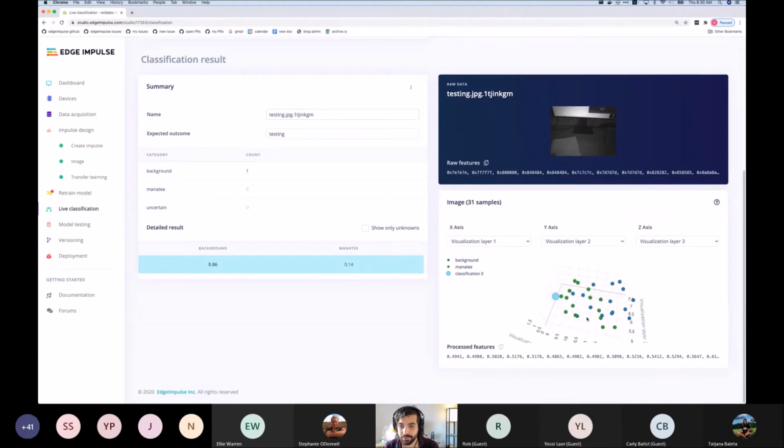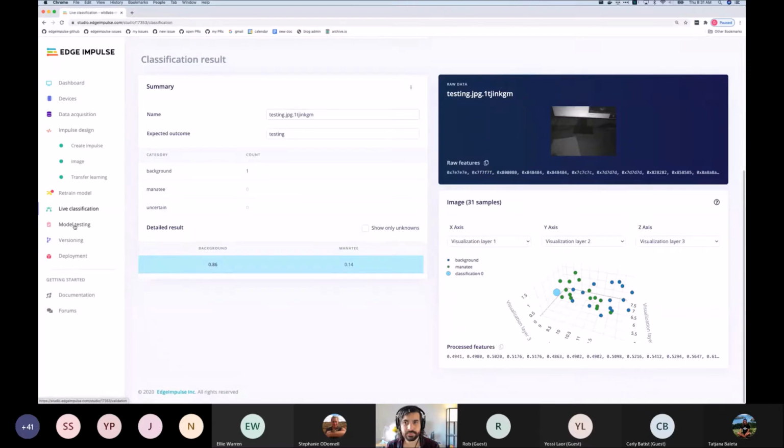You can also see how this particular image falls in our overall cluster of inputs. So you can see this one, it definitely falls in an interesting spot. It's not really in the same place as the other manatee samples in our visualization, but it still gets correctly classified. So that's kind of a good sign that our model is able to generalize.